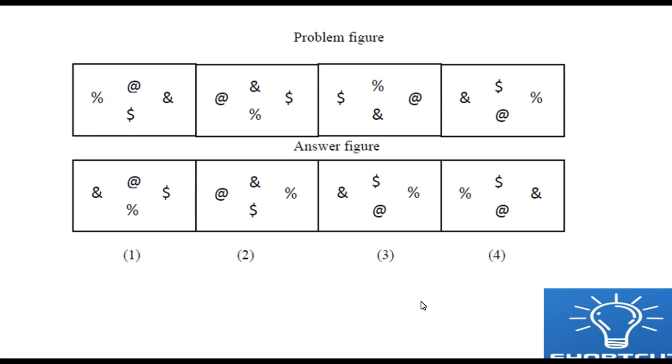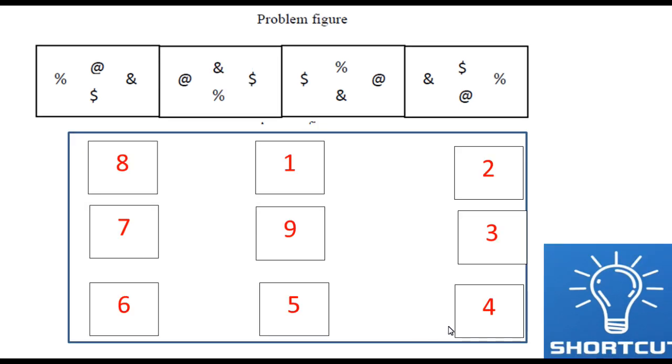Actually I want to start with this but since I have given introduction with some other. This is often repeated question or most common question. They go with some symbols like this: at the rate of, ampersand, dollar, percentage and something like that. They will go with the figure. How to do this question? Actually it's always slightly confusing when the how they move. I will give you a better idea how to solve this question. Just what I have done is the same. Just I have not taken the answer figure. Just I am concentrating on problem figure.